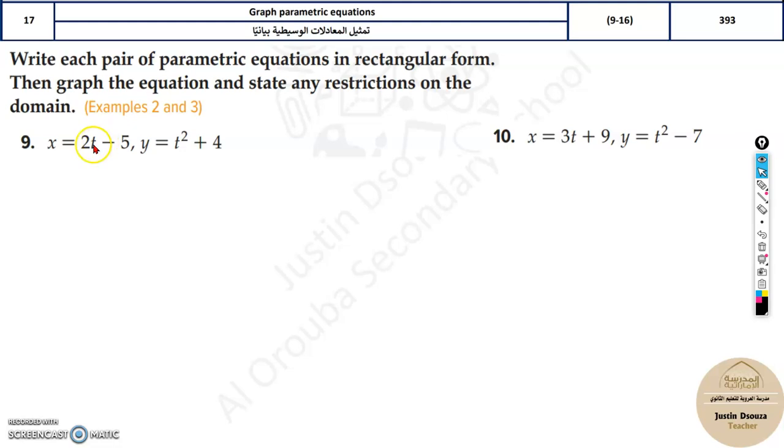So what we do is, we have to write everything in terms of X and Y only. How do we do that? There are plenty of methods to solve this. One of the ways is seeing where is the square.